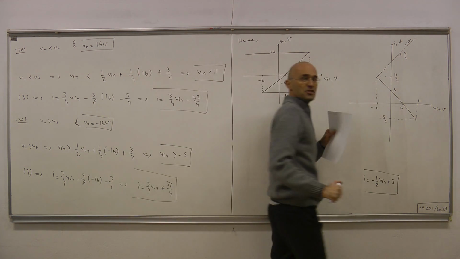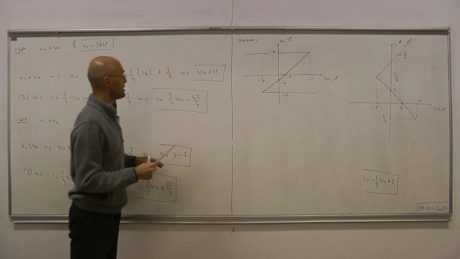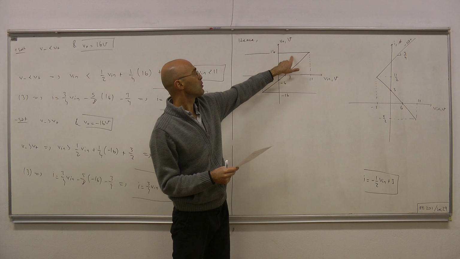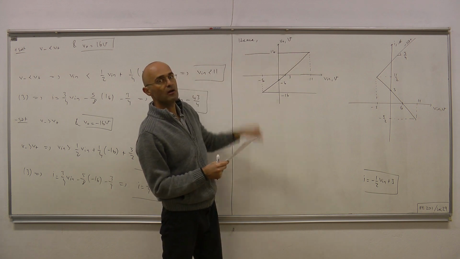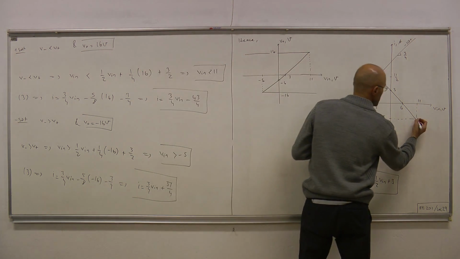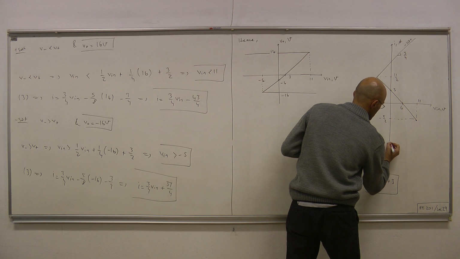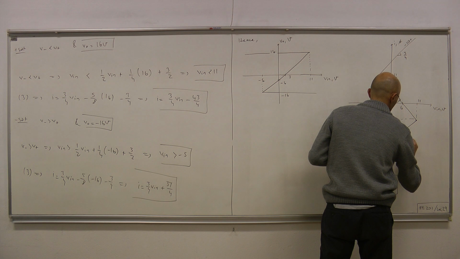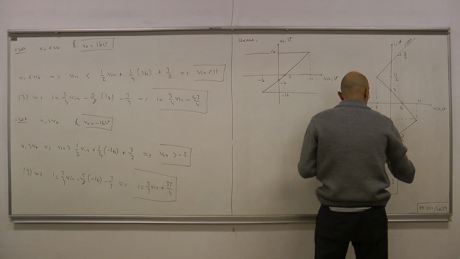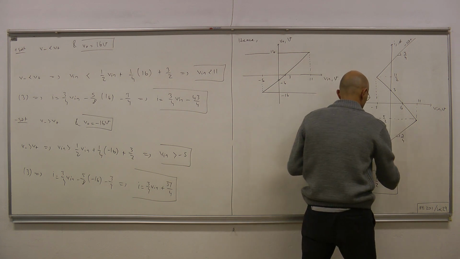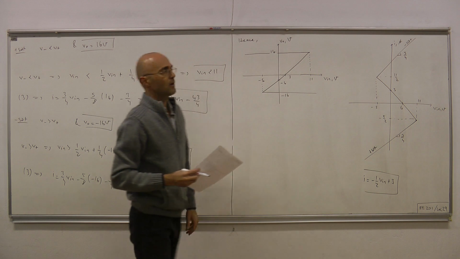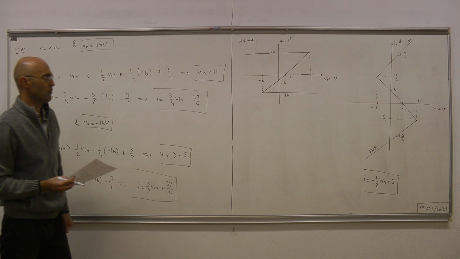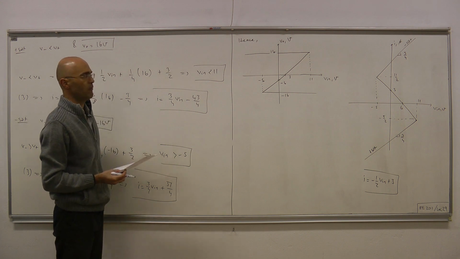Then when V in is 11 volts, that means we have reached positive saturation region, and to remain in positive saturation region, we go to the left. That means we go left with slope 3 over 4 to remain in positive saturation region. And those two curves summarize all the pieces of the puzzle that we have figured out.